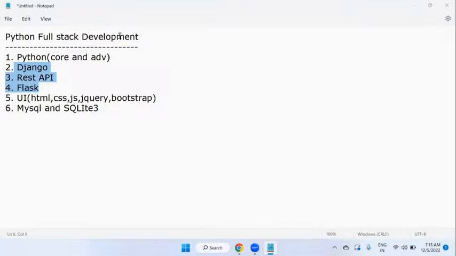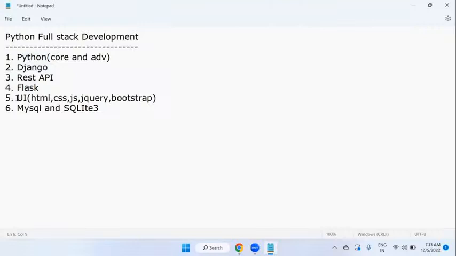Obviously, you will be able to get it, no doubt at all. Now coming to this, without knowing Python, you can't move to Django, REST API, Flask and all, because these 3 are frameworks which are completely written in the Python language. A person who knows how to manage Python scripts can understand Django, REST and Flask.